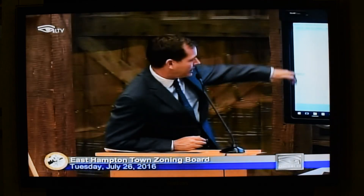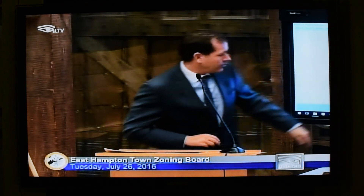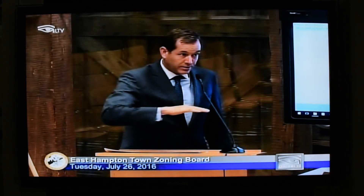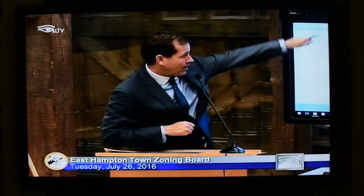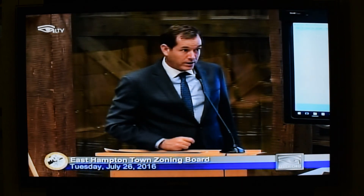The applicant argues that the neighboring house is lower, and the pool house is planned to sit in a gully on the property. The bluestone patio would step up a couple of inches and run directly into the pool house. He states that the pool house will not be seen from the neighboring property on either side, not from the street, and not from the house below — asserting that from surrounding properties, the pool house would not be visible.